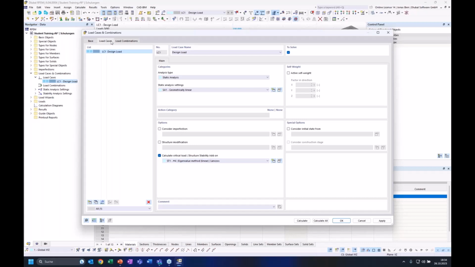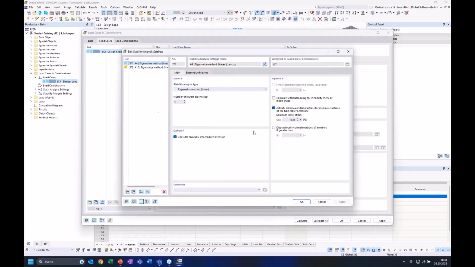So I open the load case options and I activate this option, calculate critical load. And then you see that I have to choose between different stability analysis settings here. I can also show you what these look like and what options you have for these stability analysis settings.